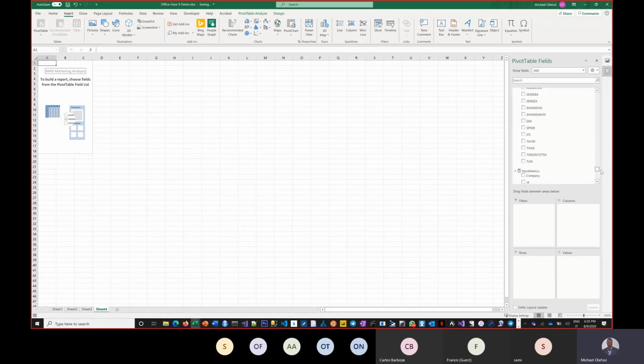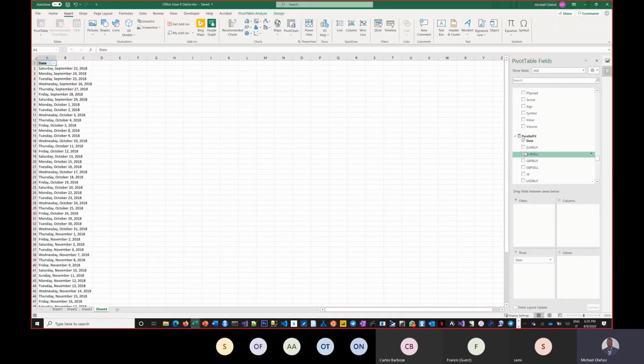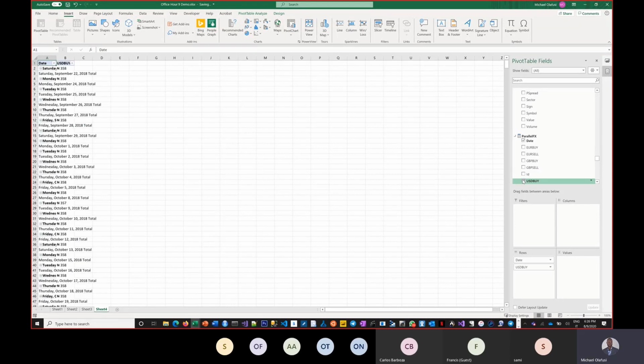So let me just go to NSE daily. Okay, I know what I can use. I can use the parallel market FX rate. So I can add date to row. So you can see what our exchange rate has been for the last couple of weeks, in fact going far back to 2018, and then what has been the US dollar buy. So let's say USD. Okay, this is really cool, but USD should be in values. I want to see it in values. Why can't it play USD in value?